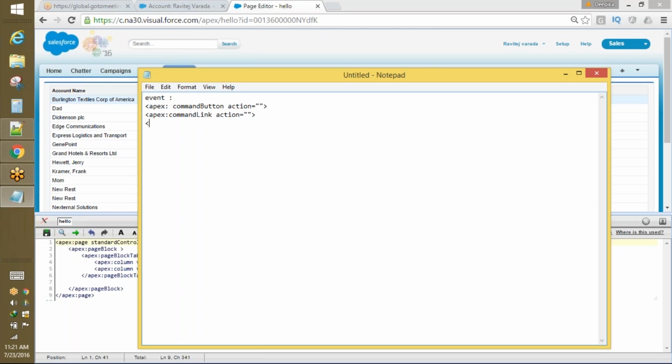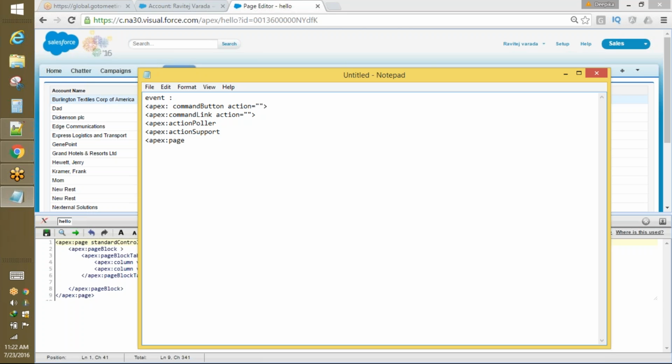of that commandLink. If you are polling something, meaning you wanted to periodically call an action, every 5 seconds you want to call something, then you can define that here, and that is called actionPoller. Then here you can call this after 5 seconds, 10 seconds, you can define the interval as well. Now there is another one called apex actionSupport. What this means is that it makes an event like onclick or mouse over, these kinds of events. Then the next one you have is basically apex page. Now what is this apex page?